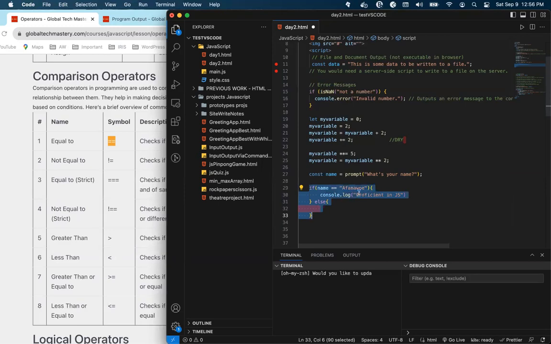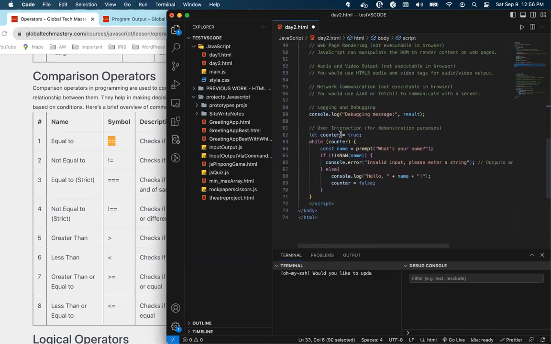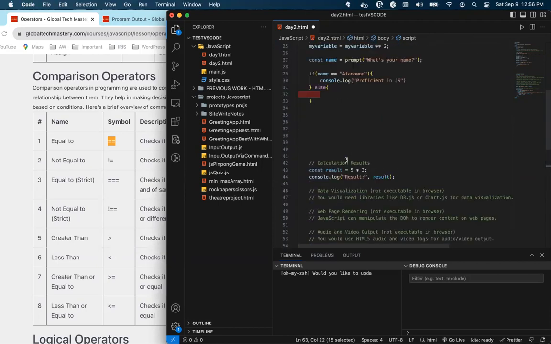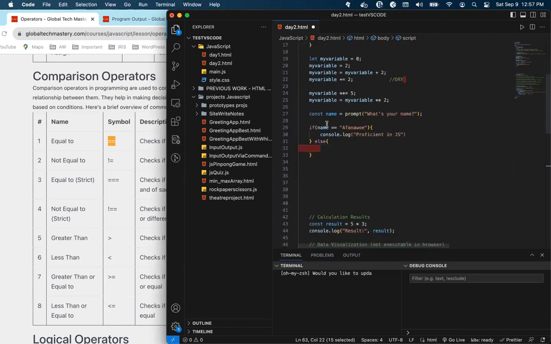Anytime you need to make decisions, sometimes you are comparing something. Like even here, I created the counter and I set it to true. And I'm saying while true, if the counter is true, then this is almost like if, but it's a different thing because I'm turning that into a loop, right? And then here I'm changing the value of counter to false. So this condition is going to fail. If this condition fails, then it's not going to work, right? Some bunch of if statements. They're also kind of a bad example though, but you get the point, right?